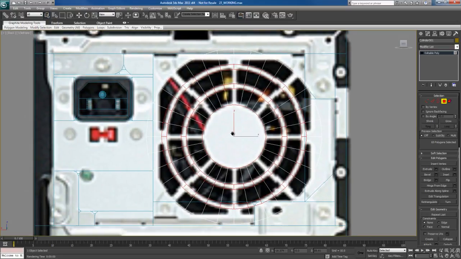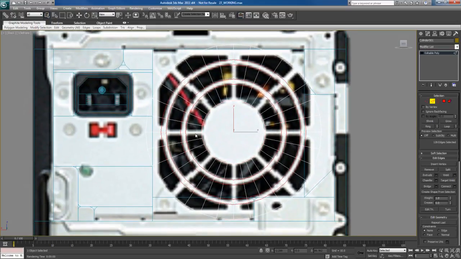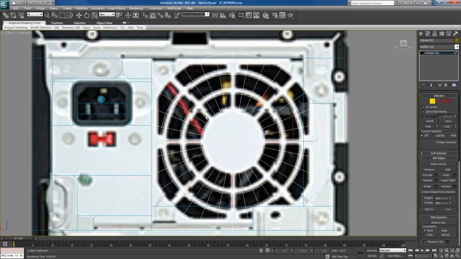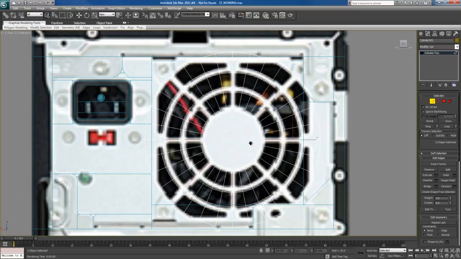Alright, now with that done, let me see what I'm going to do next here. What I'll probably do is take this edge right here, this edge there. I'm going to take these edges on top and bottom because we have to give these spindles in our wheel, so to speak, some thickness. Think of this as a big wheel and we have these spindles, okay? So we have a spindle that goes across it left to right horizontally. We have another spindle that goes vertically straight up and down. And then we have one that goes diagonally, cuts from top left to bottom right. And then we have one that cuts from top right to bottom left down here.